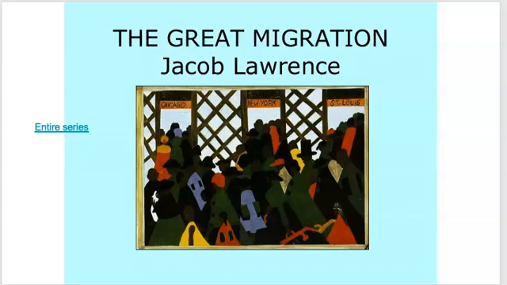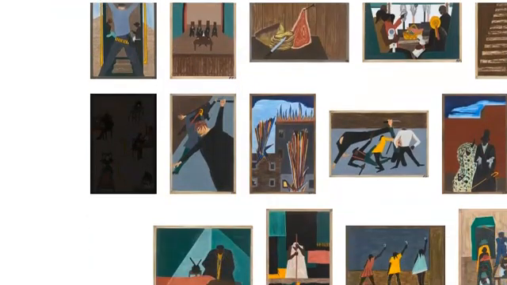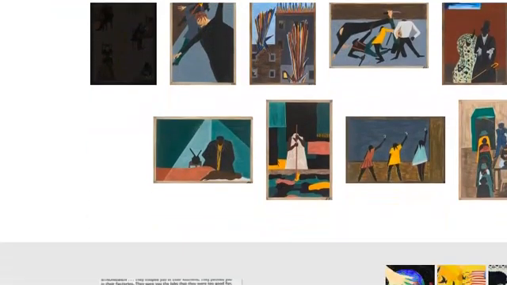So there's 60 panels, and 30 of them are in Washington, D.C., and the other 30 are in New York City. I think they're currently at the MoMA. I've seen them at the MoMA and the Whitney. To be honest with you, I don't know who owns it. I think it's actually the MoMA, and maybe when I saw it at the Whitney, it was on loan. I don't know. The other group is at the Phillips Museum in Washington, D.C., which is amazing. So this is the Phillips collection.